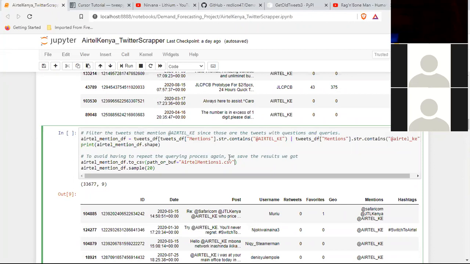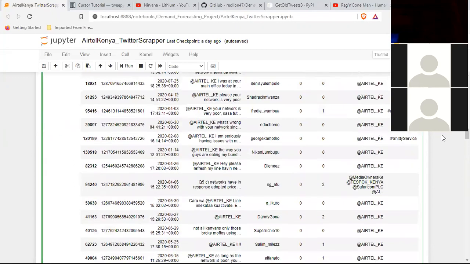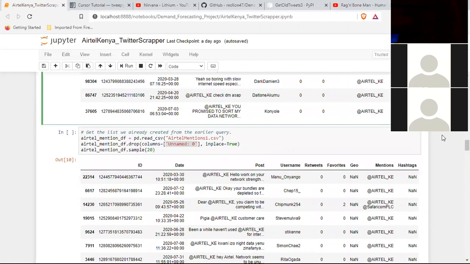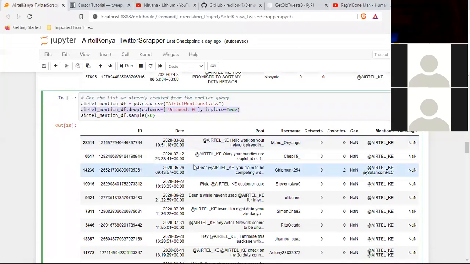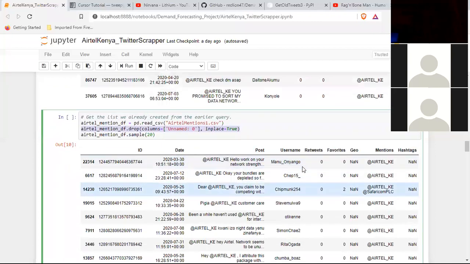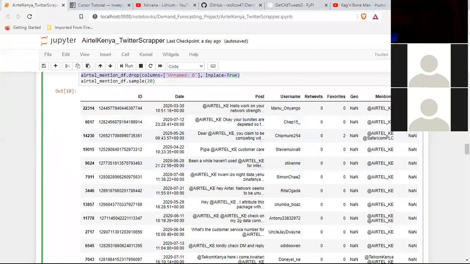When the index has the title index, it means that whenever I read it again, it will still be considered as the index. In my scenario here, I did not do that. So instead, it came with an added column called Unnamed: 0. Now, I want to get rid of that column and get my data frame looking back as it was earlier with all the details.